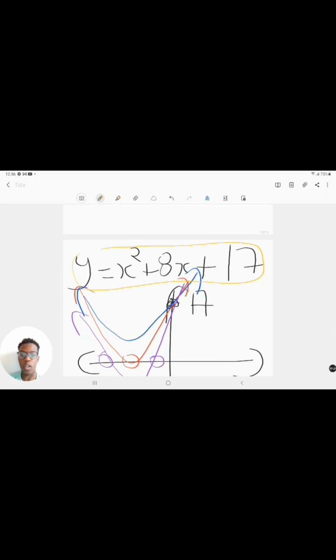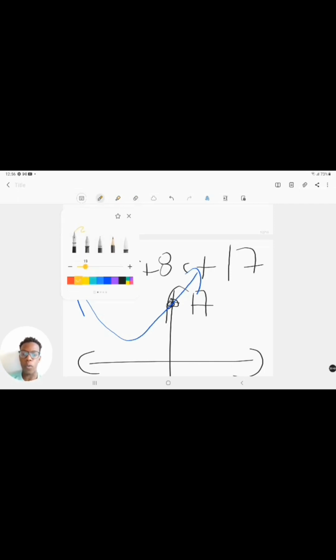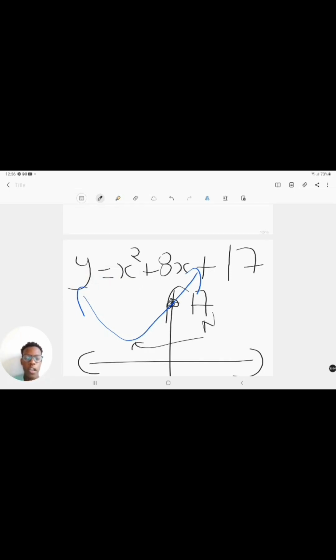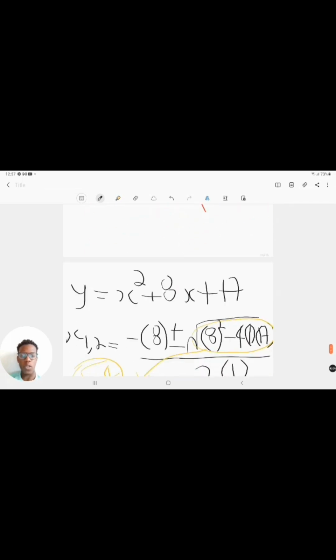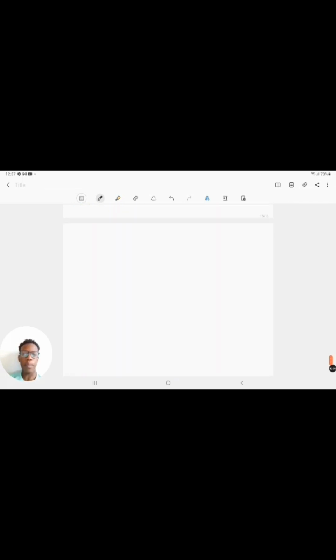because this is the equation that we used to solve with our quadratic formula, is going to be represented by the blue, not by the purple, not by the red. So your graph will look like the blue there. It will be non-real. It does not have real x-intercept values. It does not have x-intercepts. It's non-real.